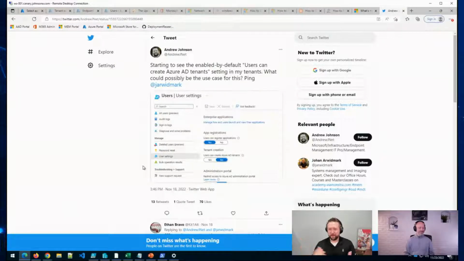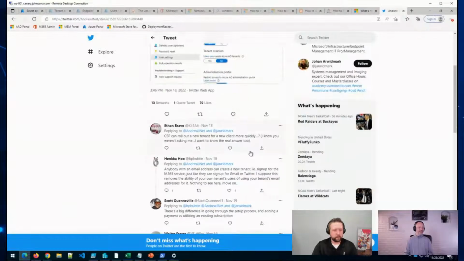How could we possibly do this? To, yeah, this is no big deal. They're just allowing you to control this. So basically what the setting was is, we can see here in the screenshot, this setting either enables or disables the ability for users in your tenant to create their own Azure AD tenants. And I think a lot of people were caught off guard because this has never been exposed to us as admins.